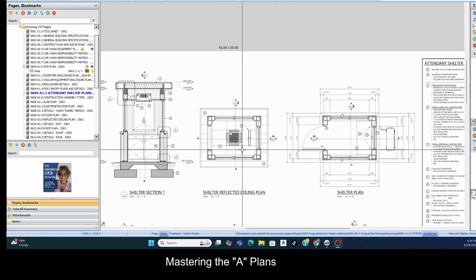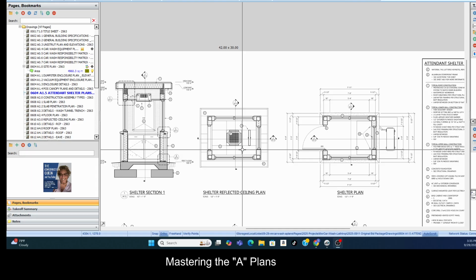And when we say plan in the A plans, we're always talking about how the walls are built, because we'll have a ceiling plan, roof plan, furniture plan, bathroom plan, and those are specific, right?